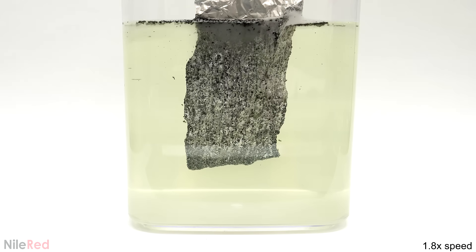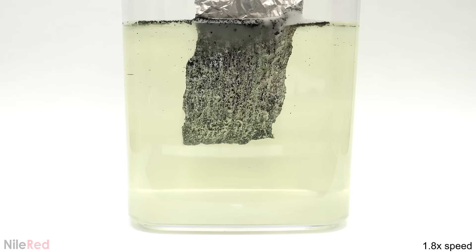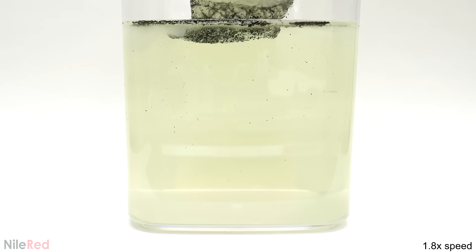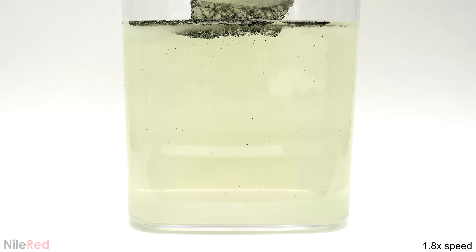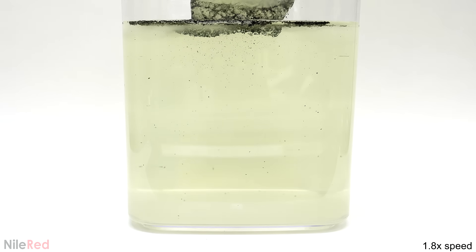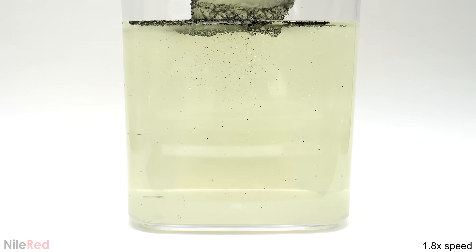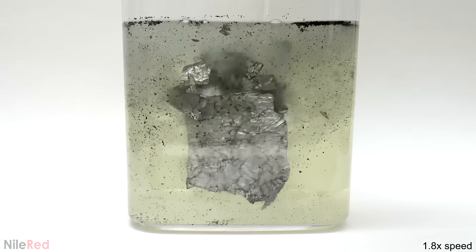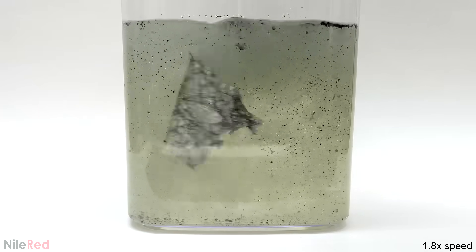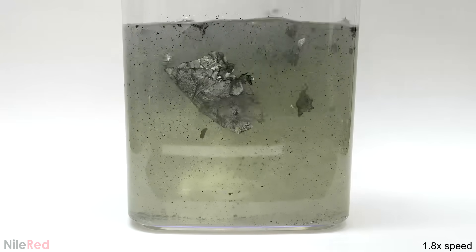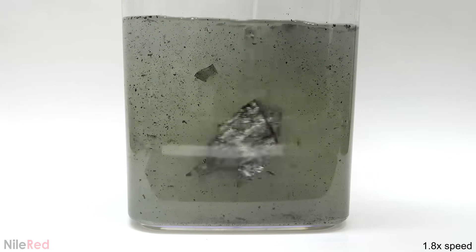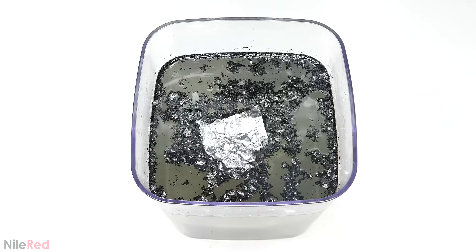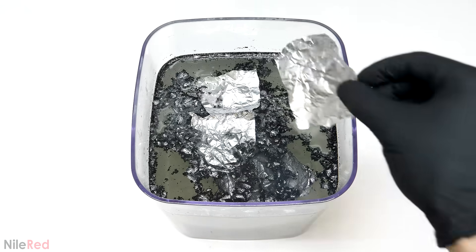Most of the light ends up just getting trapped bouncing around like this, but with every reflection, some of its energy is absorbed. And because of this, very little gets reflected back, and it appears black. One other thing that's going on here is the direct reaction between the aluminum and the acid. This not only generates heat and hydrogen gas, which is both flammable and dangerous, it also causes some other problems. The reaction with the bismuth eats away at the foil, but so does the acid, so it's really hard to know exactly how much foil to add. It also makes it hard to tell when the reaction's done because even when there's no bismuth left, the acid will keep eating the foil.